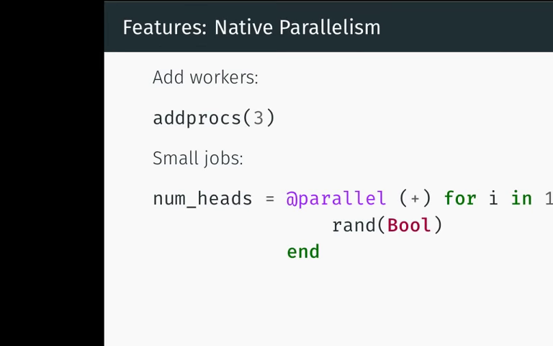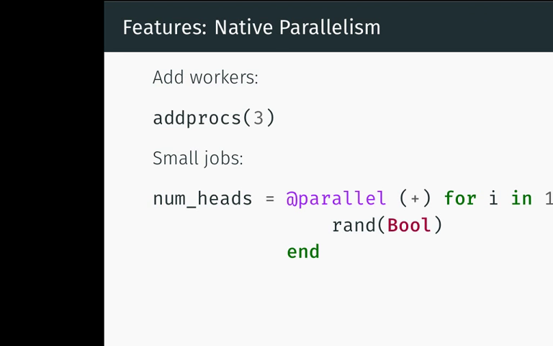Native parallelism. Julia is meant to be a modern language, and of all the things we do these days, it is parallelized. So this is a simple piece of code. The first thing just says, I want you to start up 3 workers. This is on your laptop. It'll just allocate them as separate processes and claim different cores on your computer.